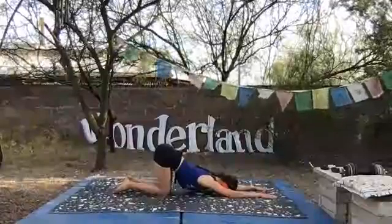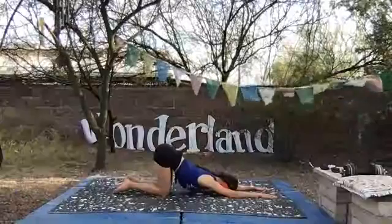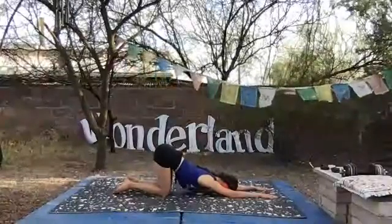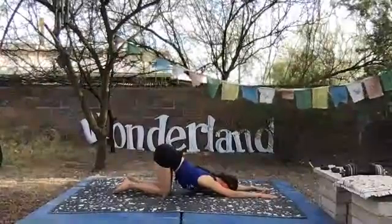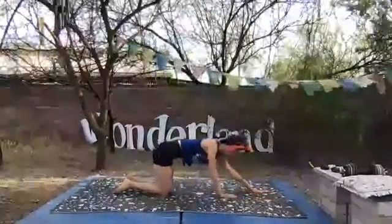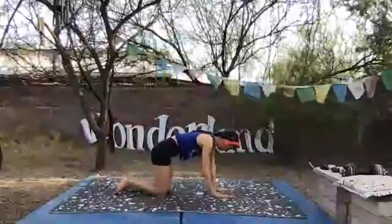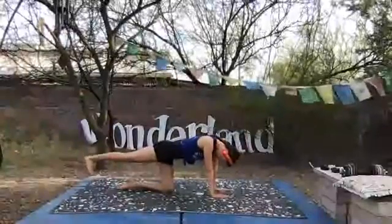Tailbone lifts. Heart melts. 3 more breaths. 2. And 1. Engage your core to walk your hands back into that tabletop position. Good. And we're going to take the right leg back, lift it up, flex the foot, point the toes and the knee towards the ground.